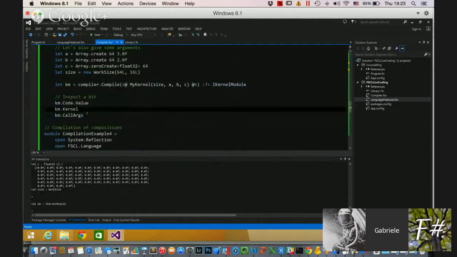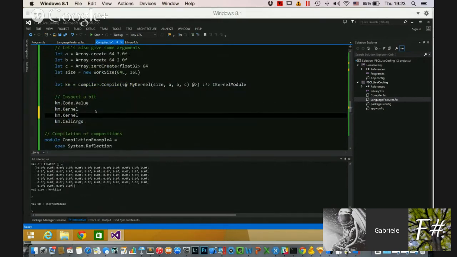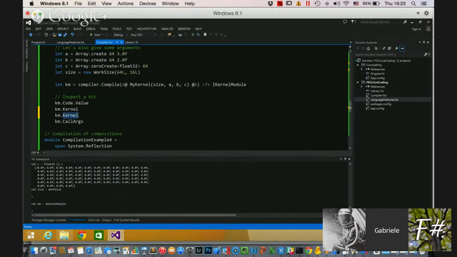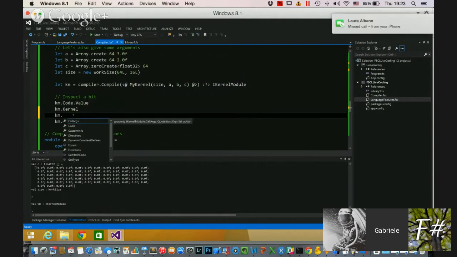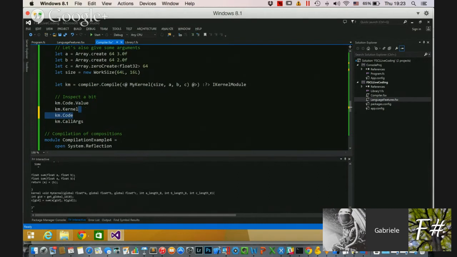Now, one thing that we have is that we can inspect the kernel module and see the code. If we see the code, we have both the kernel and the utility function, which is first declared and then defined.